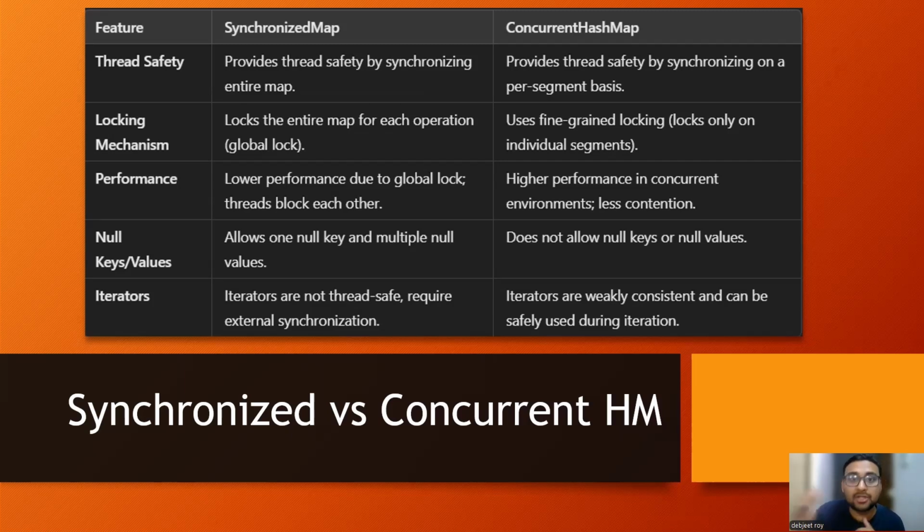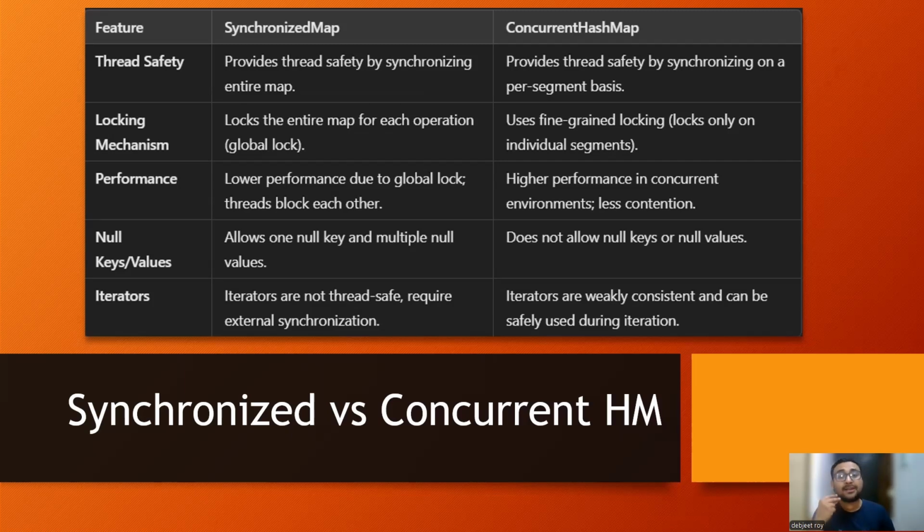Okay, that's the maximum possibility I'm telling you. So that's why concurrent hash map is much more effective, much faster. Because in synchronized hash map, at the same time, only one thread can acquire the lock on the hash map. But in concurrent hash map, at the same time, 16 threads can acquire the lock on that hash map. So that's why concurrent hash map is much more preferable over here.